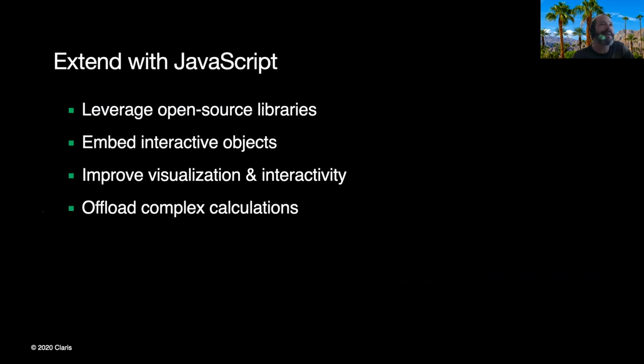You may not have considered that it's also a good way to offload complex calculations. The JavaScript engine is really fast at some kinds of calculations, faster than the FileMaker engine. And I couldn't tell you when it's faster and when it's slower, but Wim has done some interesting benchmarking on this, and he'd be a good guy to ask about when you might consider using JavaScript to come up with some answers to your complex calculation questions.